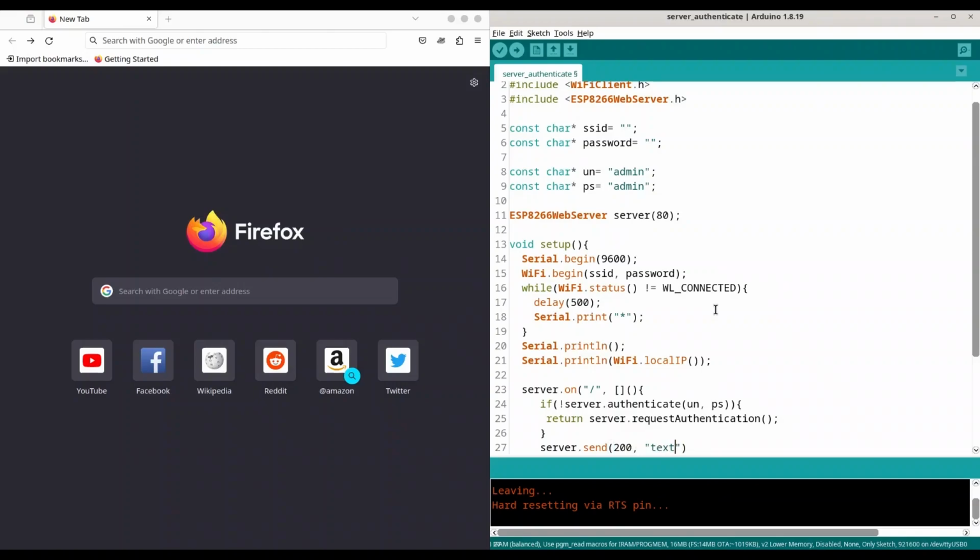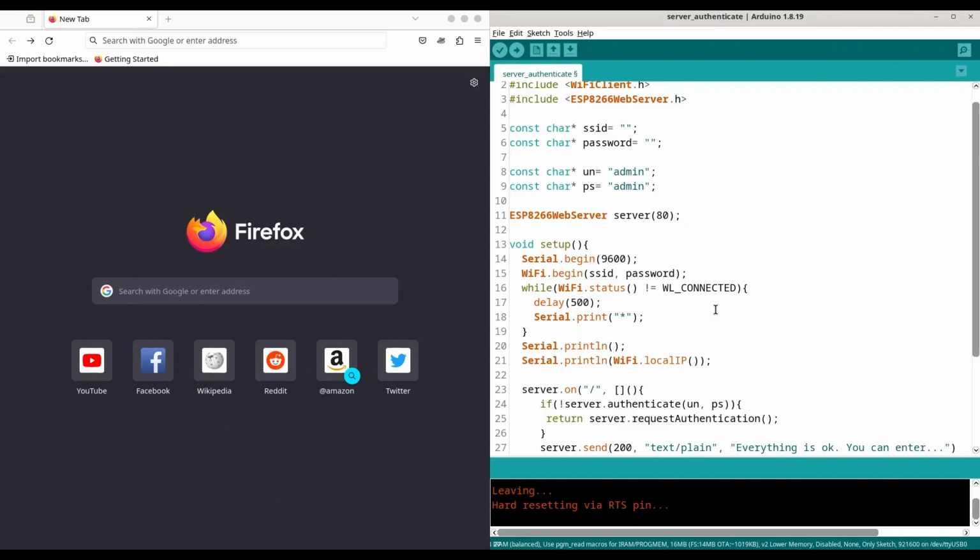We are going to send text/plain, or you could send HTML, it's completely the same. And the text is going to be, everything it's okay. You can enter.